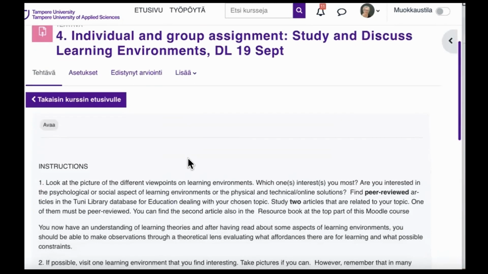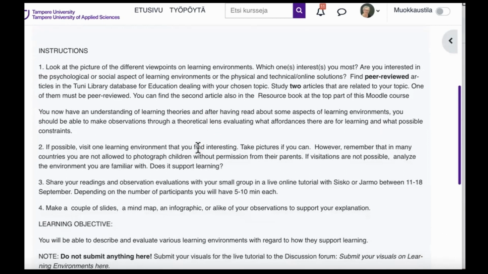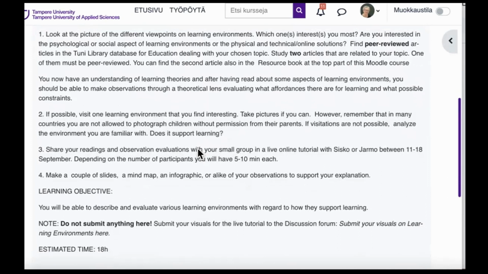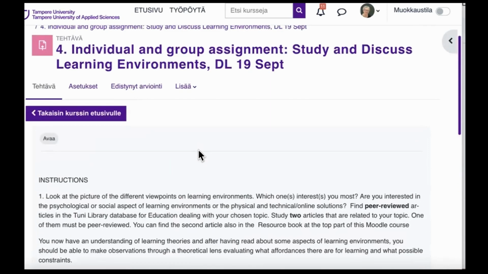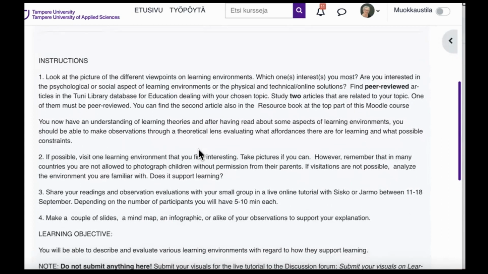This is one thing I say now that I remember, that it's really difficult to write these instructions because you need to be clear enough, but you shouldn't be too long. Like this now looks a bit long, because students get tired of reading. It's very difficult to make short and clear instructions that everybody will understand in the same way. I found a good layout for an assignment, that you have the instructions here first, what to do.